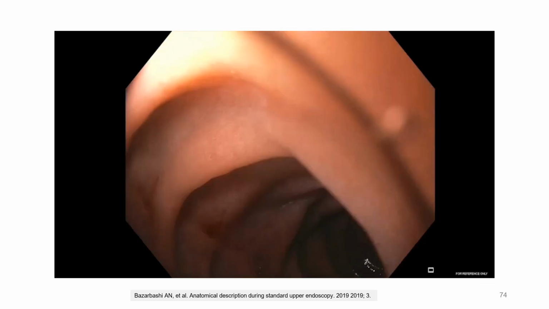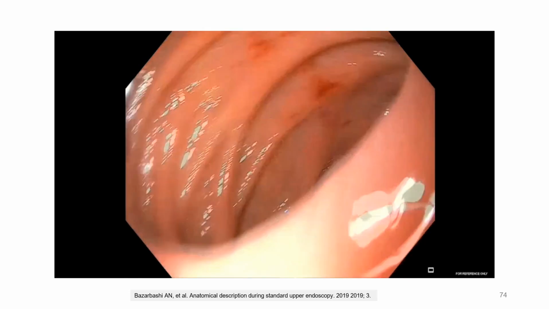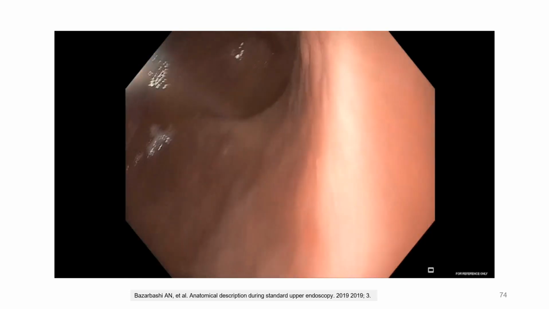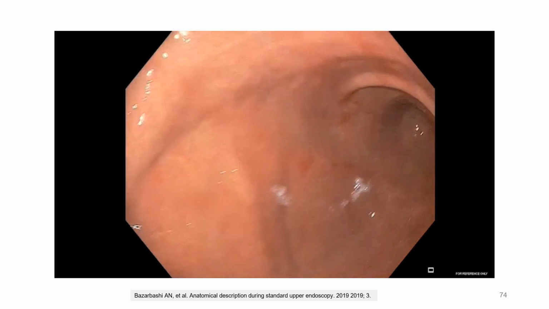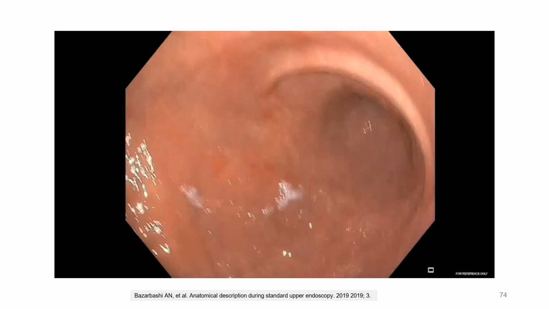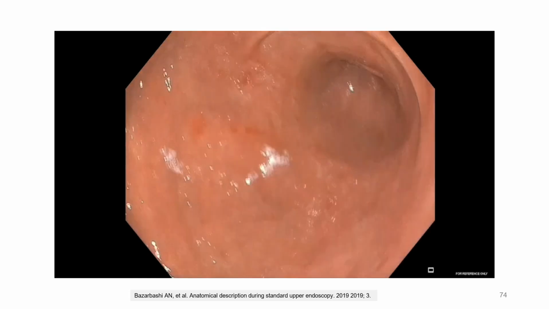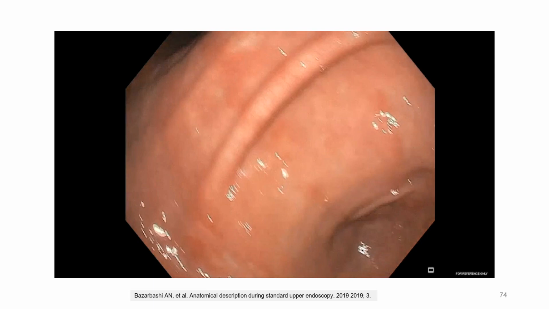On withdrawal of the scope towards the stomach, careful attention should be paid to examination of the duodenal sweep. There is only limited visualization on initial entry. It is common to fall back into the stomach on withdrawal, but re-entry into the duodenum should be pursued if visualization was not adequate. It is imperative for the endoscopist to evaluate all portions of the stomach, which can be facilitated through a retroflexion maneuver.